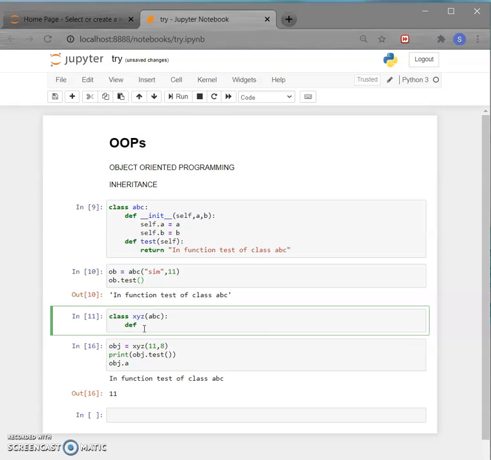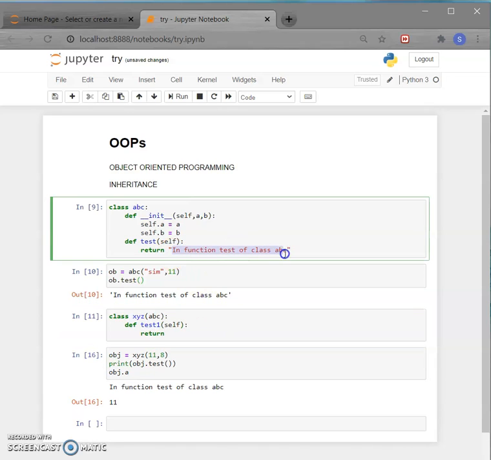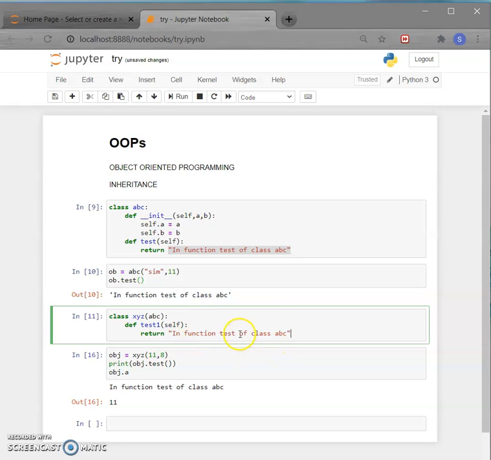We can have it as well. Like I can have a method like test1, and I can simply return, let's just copy paste it, "In function test1 of class XYZ."